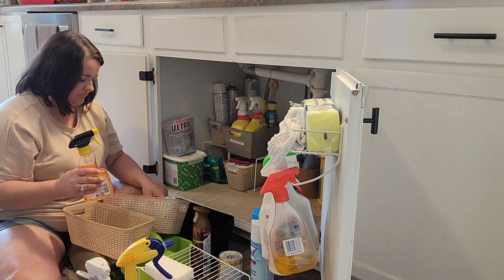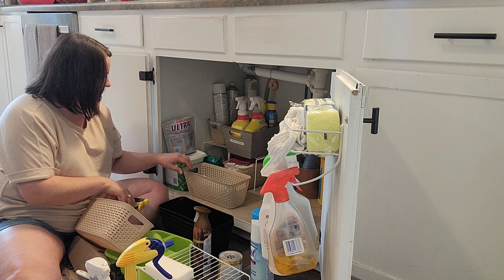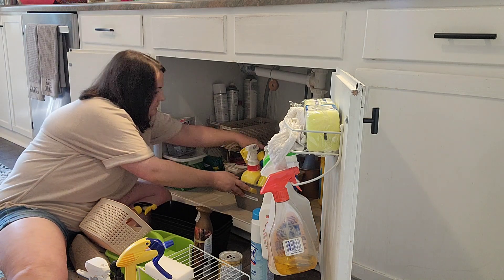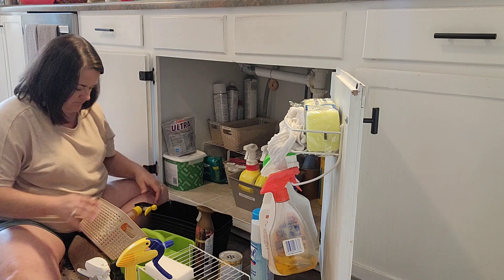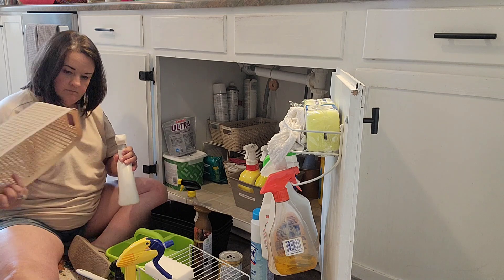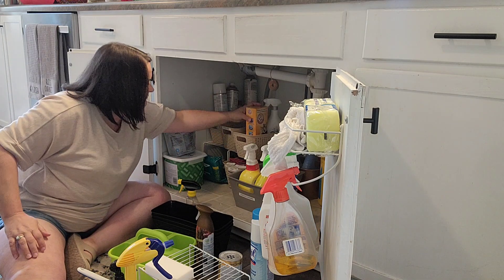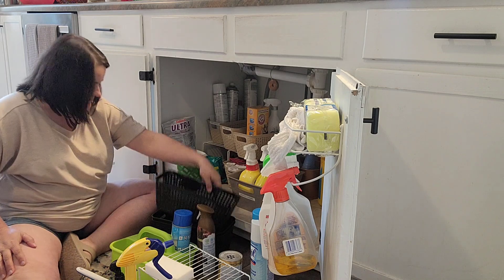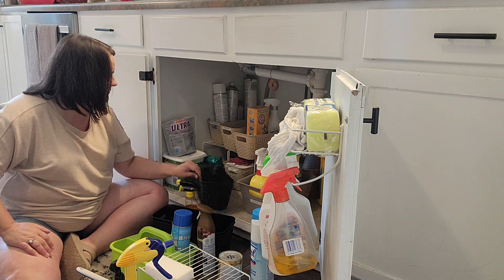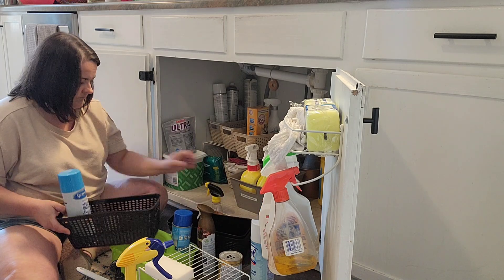Check out the Dollar Tree — mine will have some containers sometimes and then later they'll have a different kind, so check back often if you're just getting started trying to get things organized. Last year I did go through a lot of spaces in our house and made some kind of organizational structure. I did our pantry, under this sink, and our master bathroom cabinets. They've all got containers that hold different things. I try to group like things together — that is really what organization is. Then the key is to put it back where it goes when you're done using it.